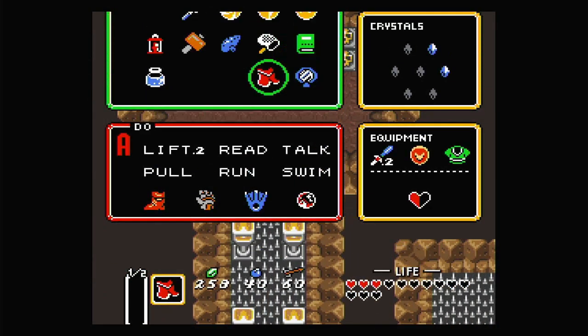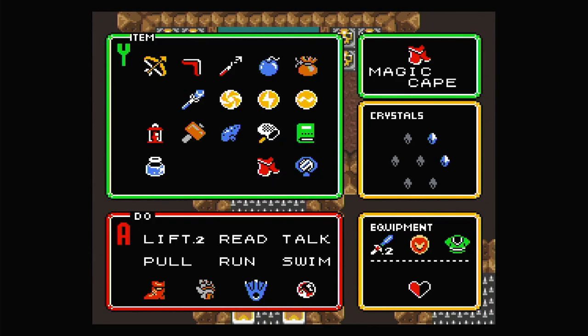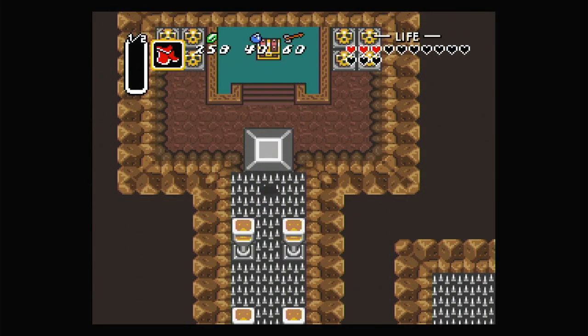Oh, I've made a horrible mistake. We can't do this yet. Well, this is a shame. A real shame. A big shame. We can't do this yet. What do I do? Well, I guess we just keep this in mind. I might just have to spend a few fairies getting out of here.